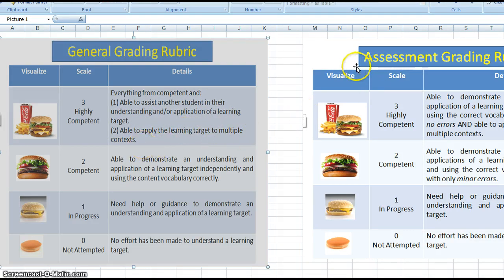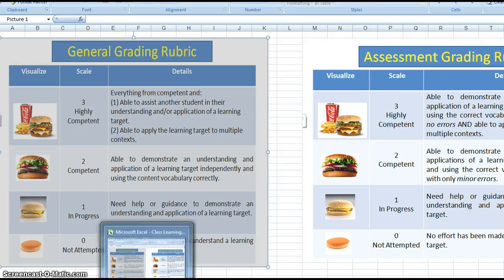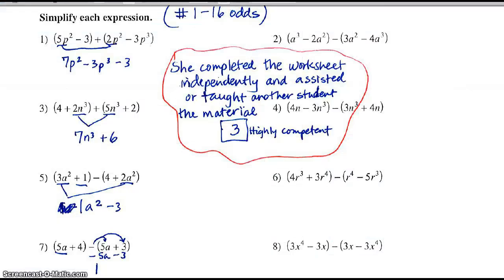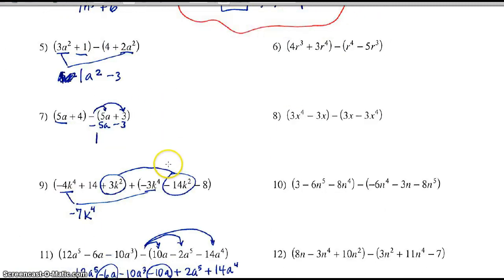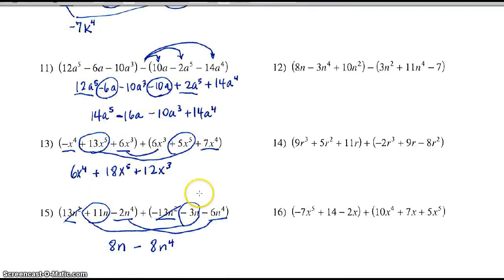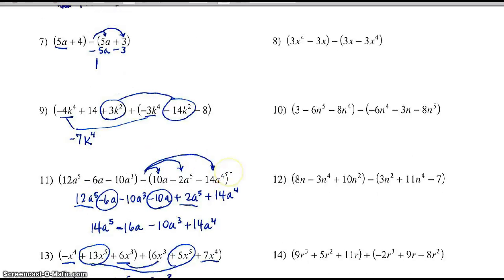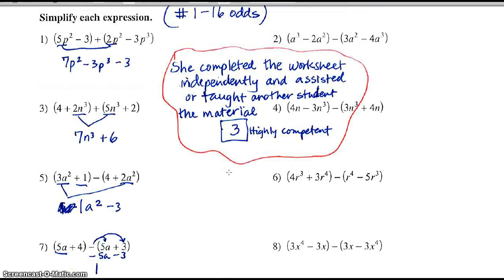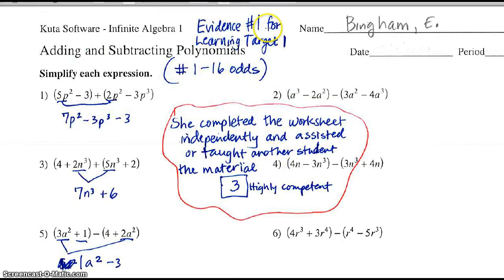In that form, the multiple context part is the fact that the student is doing different types of problems. So it's not the same problem over and over again, and the problem gets more complicated as you go down. That allows them to be in multiple contexts. So she earned a highly competent score on this worksheet, which is evidence 1 for learning target 1.